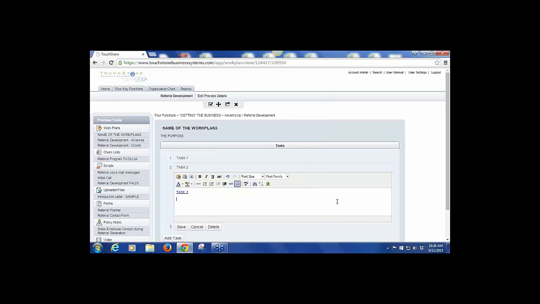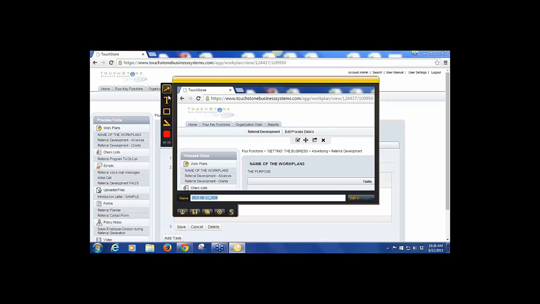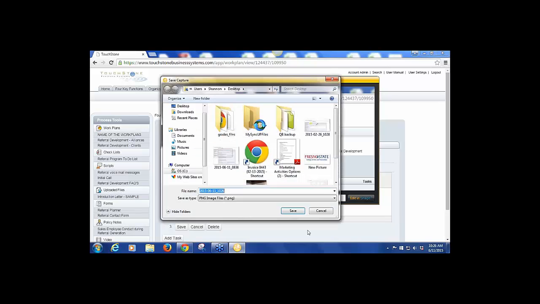There's a lot of great snipping tools out there that allow you to take screenshots. I use this one above here called Jing. It's free. It's the free version of Snagit. And you can take pictures. I'm just taking a screencast of the corner of the screen right here. I hit capture image. Then I can draw arrows and say, look at this. I can put in text. And then I save it.